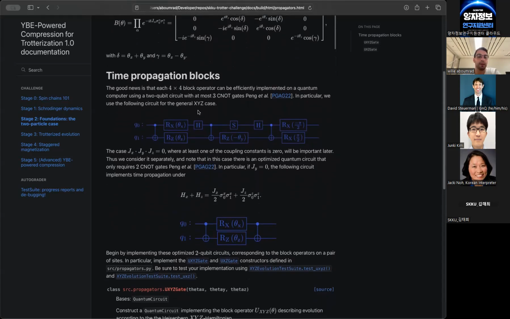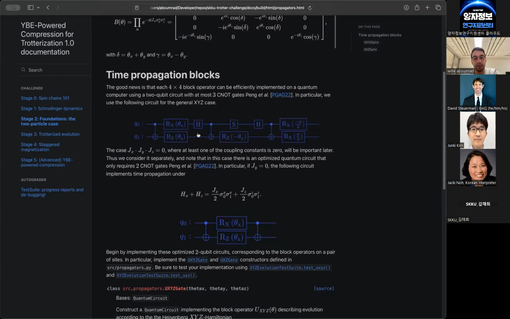And what's neat here is that you can implement these propagators using just a handful of gates, right? Now, when we talk about complexity on the quantum computer, the most expensive steps are the entangling two-qubit gates, or the CNOT gates. So that's what we want to focus on. We typically want to focus our attention on counting the number of CNOT gates in the circuit. And what's neat about these particular time propagators is that you would need at most 3 CNOT gates for each block, right? Each propagator on 2 qubits.